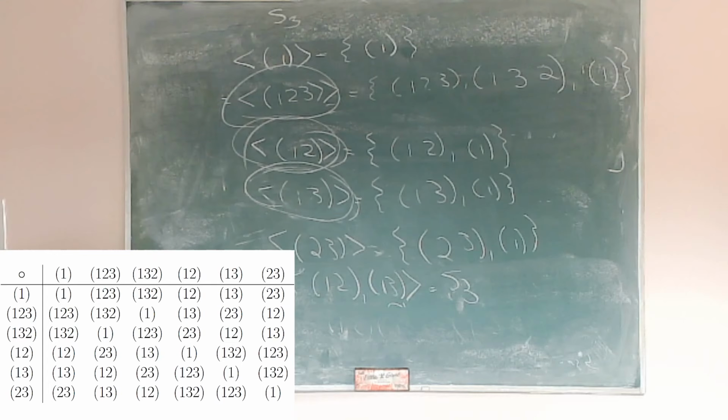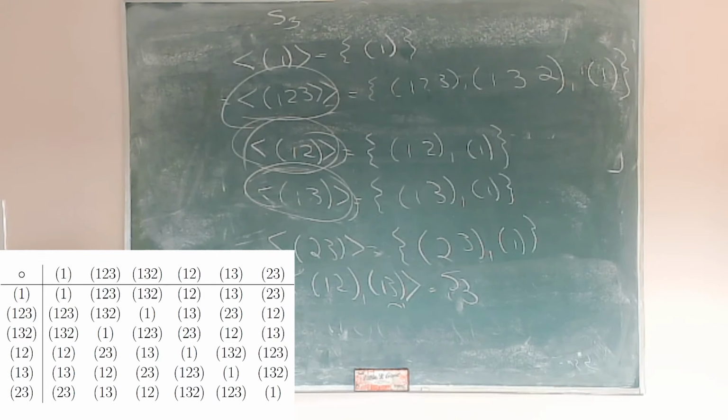So, to answer your question, we know that the order of S3 is 6, so the subgroups have to have order a divisor of 6. So the only possibilities are having order 1, order 2, order 3, or order 6, but we don't know how many subgroups there are going to be until we actually find them. We don't even know if there are going to be subgroups of order 2 or order 3 unless we find one of order 2 or order 3.